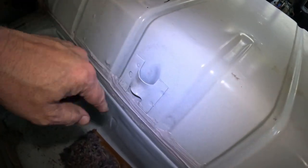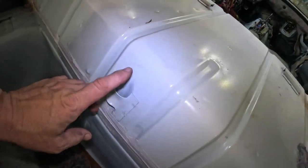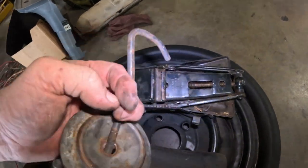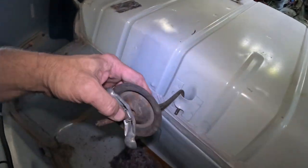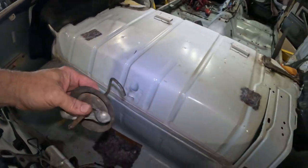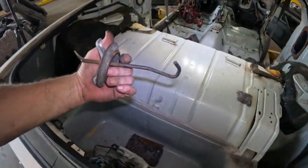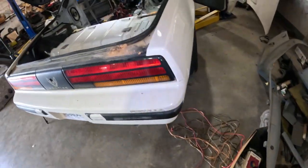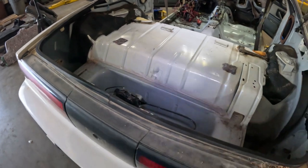This right here, in case you didn't know, there was a little hole in the carpet right there. And this is where this hook right here, I believe, is supposed to hook on. And that's where you mount your tire. Whenever you put your spare tire on and you have to take a tire and wheel off, that's how you mount it in there until you can get to the service station or whatever and get your tire fixed or replaced. So pretty much got all of this out.